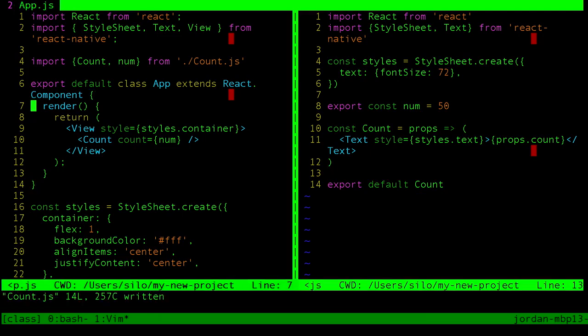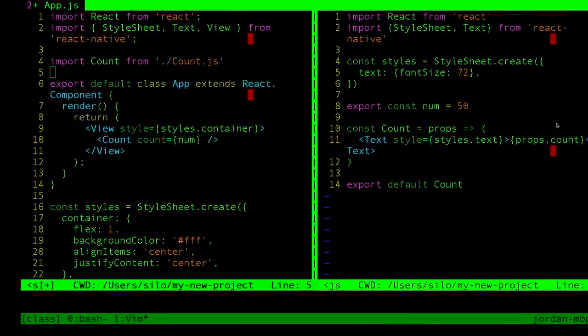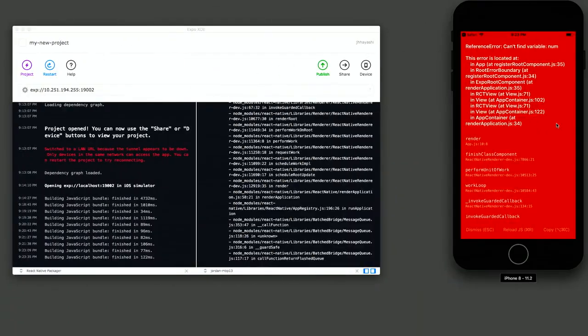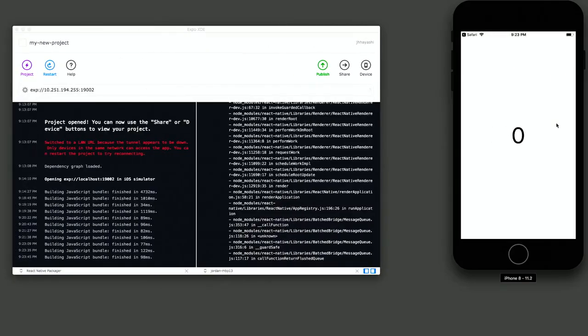And then how are we going to import it? Well, rather than importing these named things, we just say we want to import this thing from count.js. And since we drop those brackets, we say just import whatever it's default exporting. And we're going to call it here count. And so if you notice, it works, as long as I save all the files. But let's change this back to 0. And so now, as you notice, it is showing that 0 value as expected.